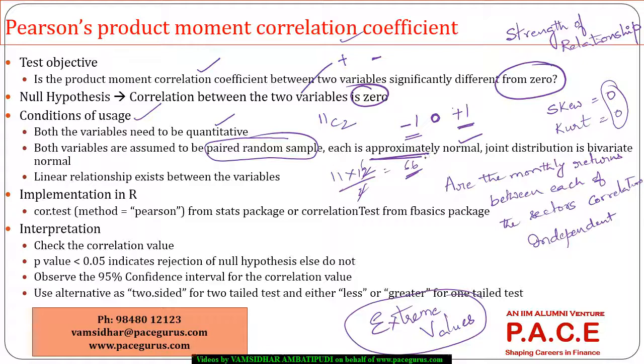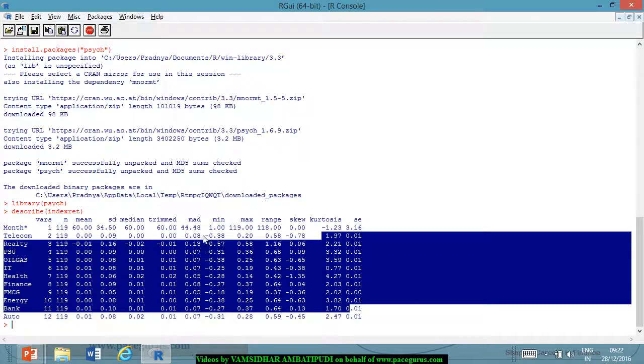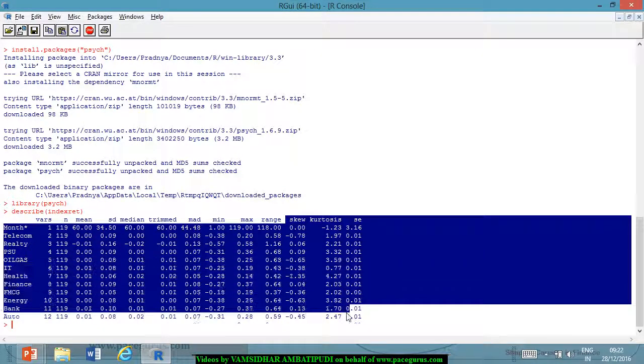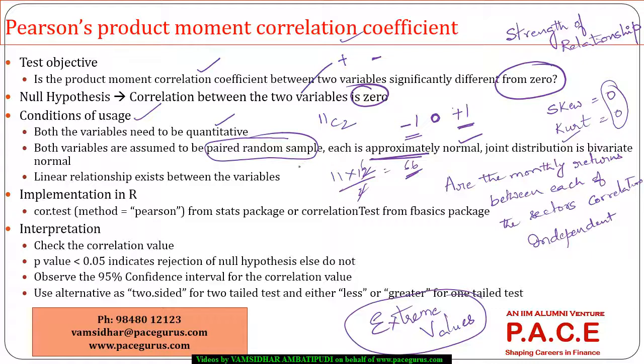But still, I am making an assumption that the data is close to normal, and the joint distribution between the two. Individually, if I am looking at these two things, I could also look at the joint distribution between the variables. Now here itself there is a problem that the data is not normal, so I don't need to go ahead and look at the joint distribution, which has to be bivariate normal.